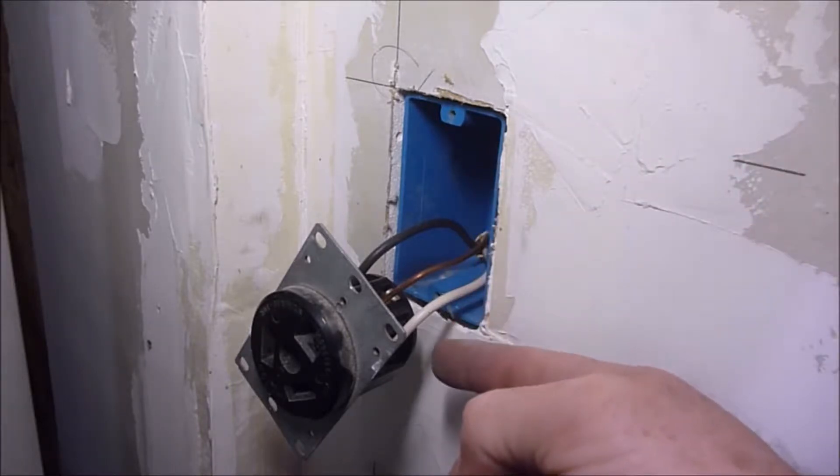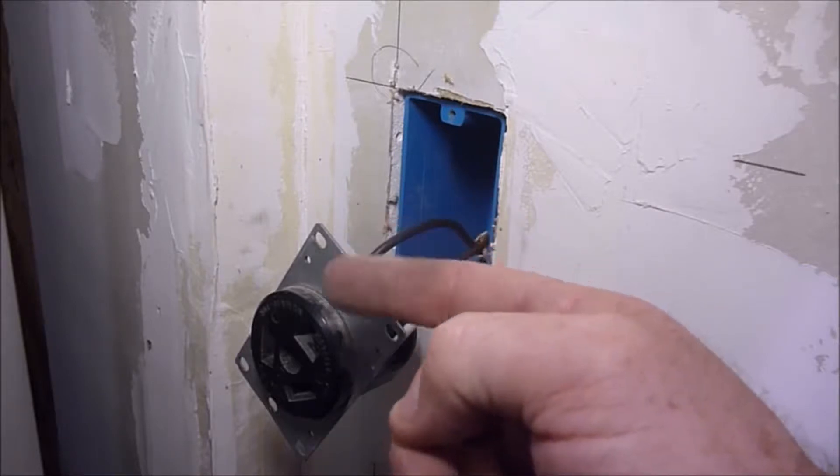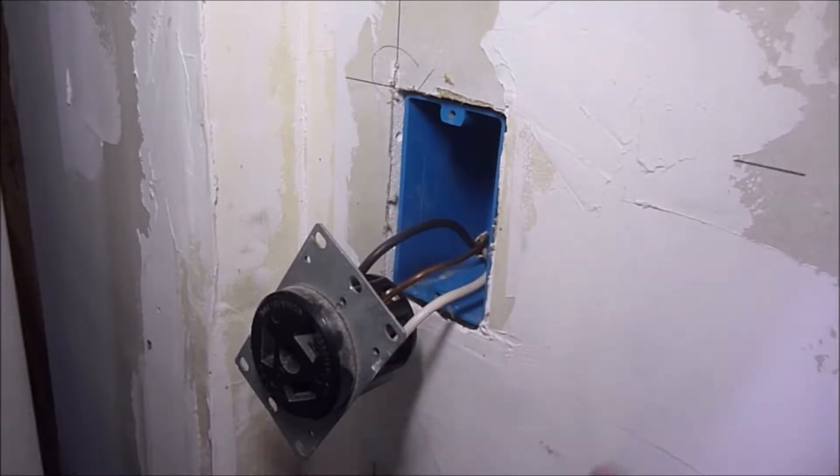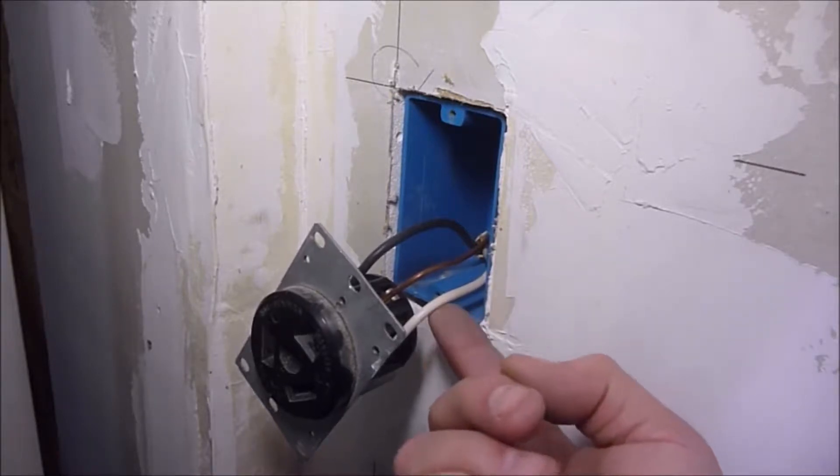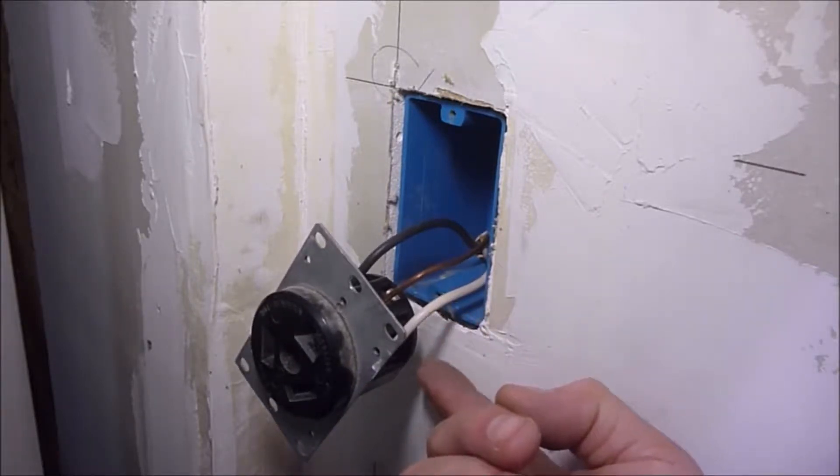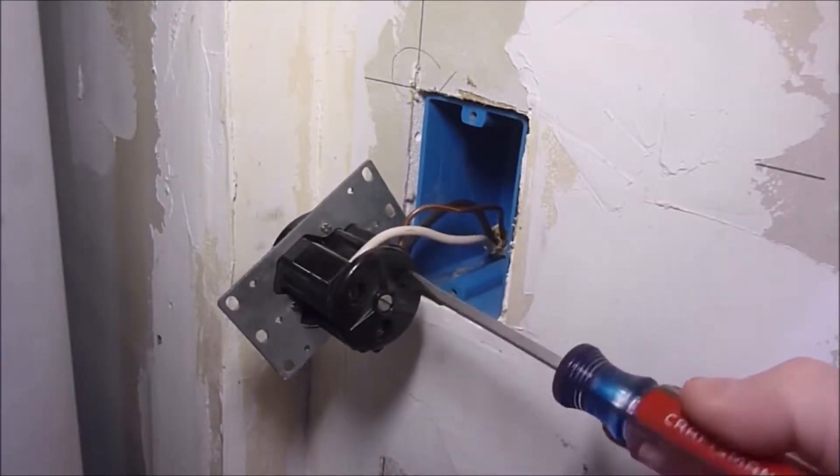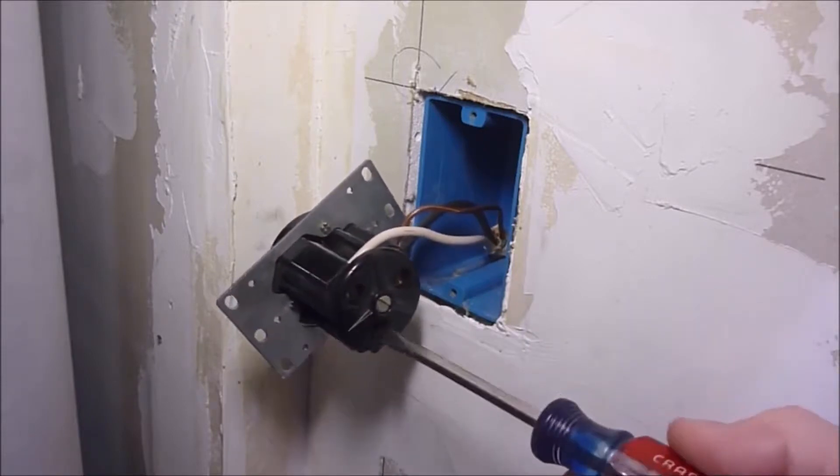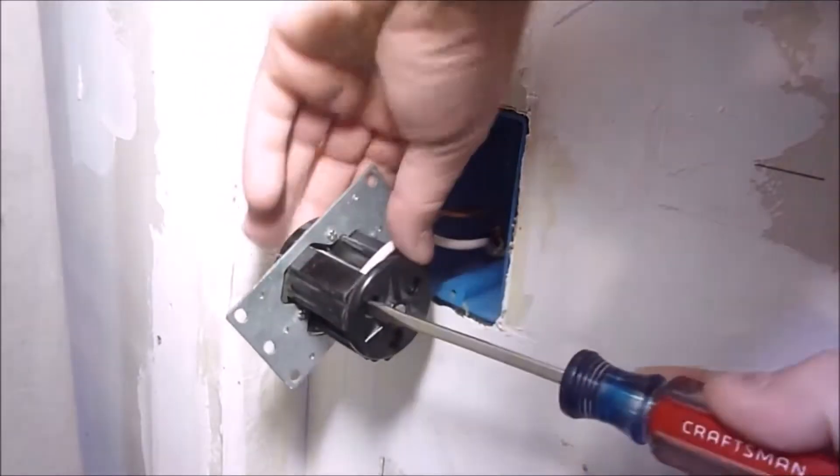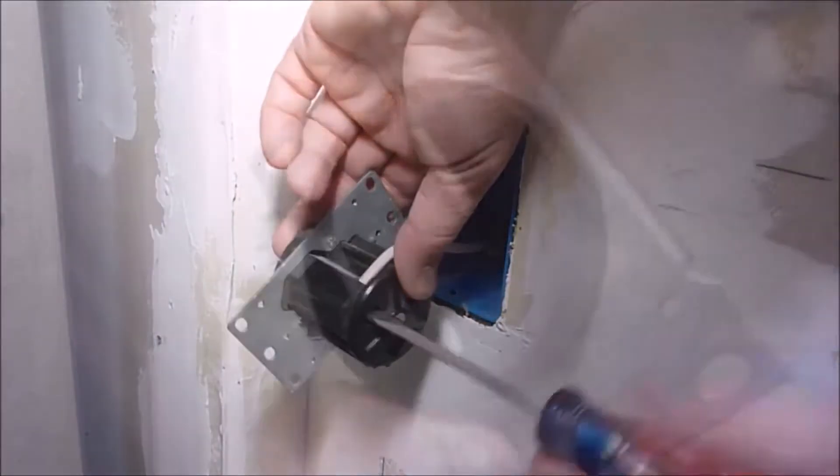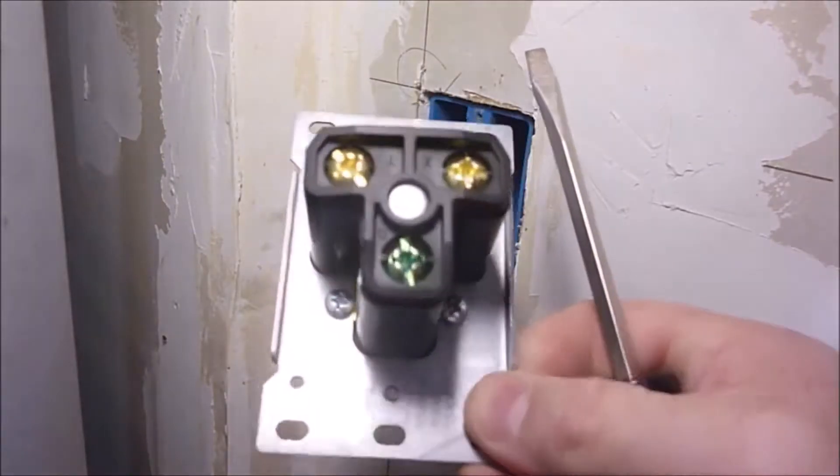The white carries 120 of that and the black carries 120 that, and then you got your ground which is obvious ground. Now you need to make sure that your wires are the correct size. I believe these are actually bigger than what I actually need. This one back here, in the back there are screws that you unscrew, pull these wires out. And we got the new one here that is going to work with everything now.